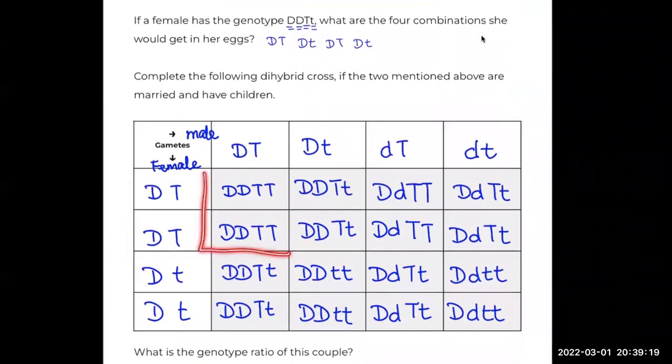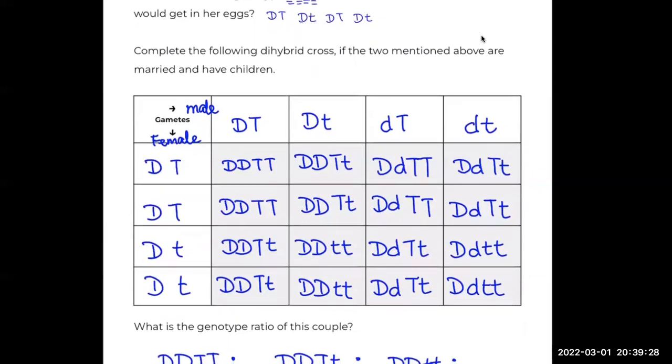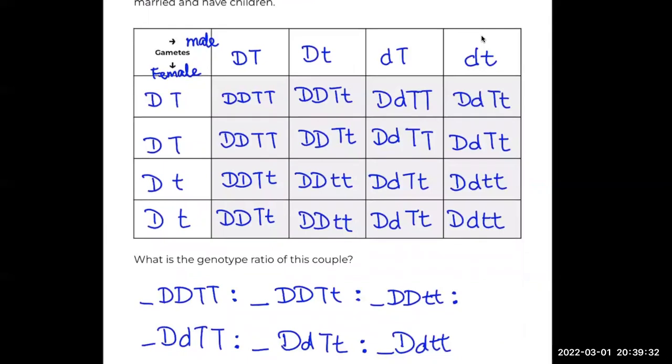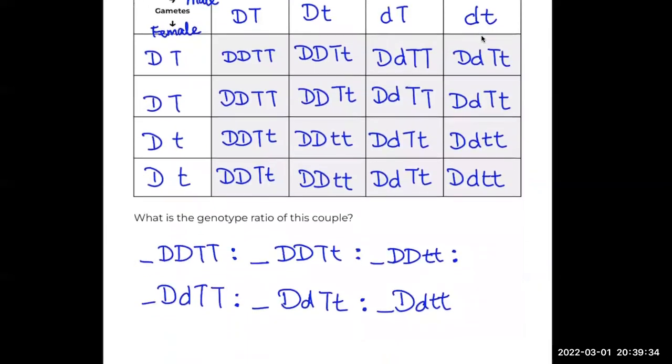That just makes it slightly easier for me when I fill the grids. But to be very honest, the order doesn't really matter. I'm not going to mark you wrong if you have the wrong order. I care more about the actual ratio that you get at the end. So there you go. If you fill it out, this is what you should get.